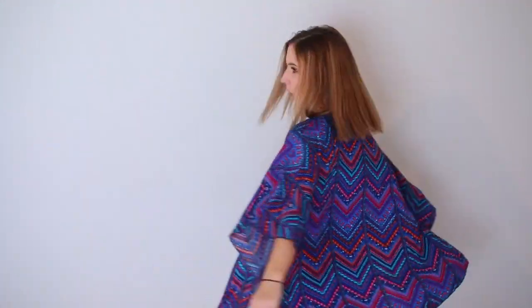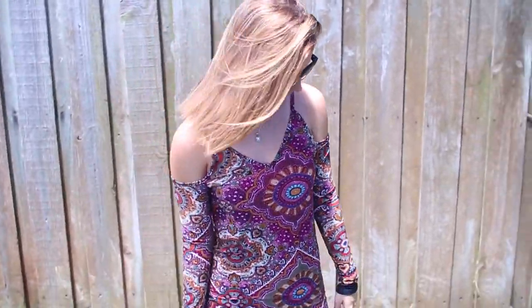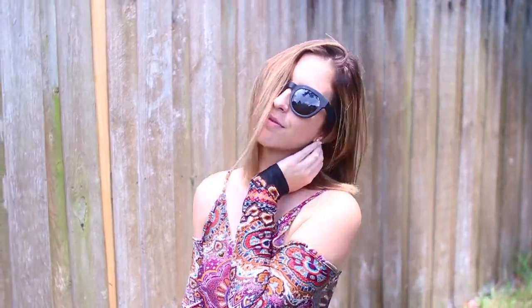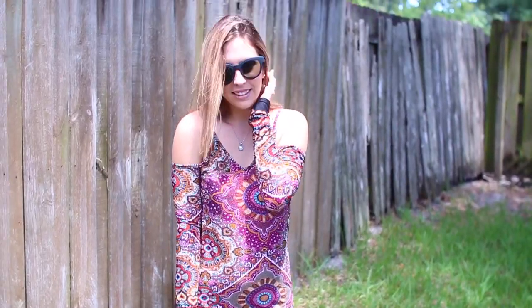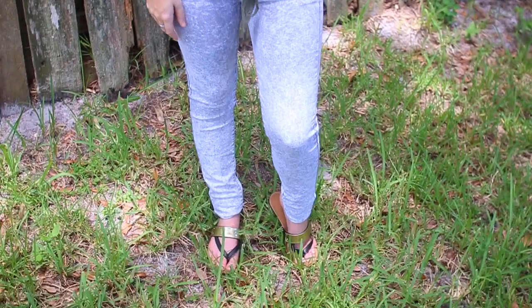Everything you see is actually from boohoo.com, which I've been hearing about everywhere lately. They're super affordable — everything was like under $40 that I got, and most of it was much under $40. Plus they're having a back to school giveaway with $500 of clothing. All these dresses and pieces I will leave down below if you want the direct links, as well as a 30% off code. I love these outfits — they're all cute and very simple. I love simple clothes for back to school just to keep it casual and comfy.